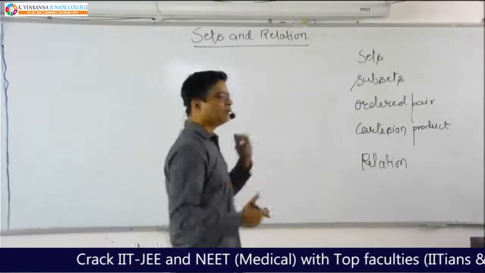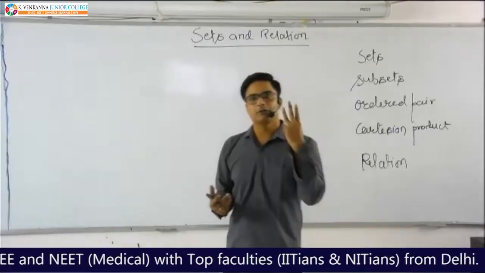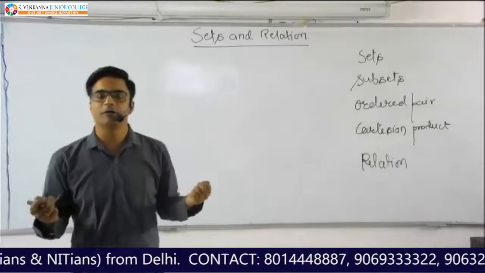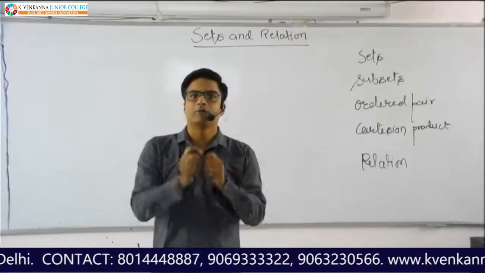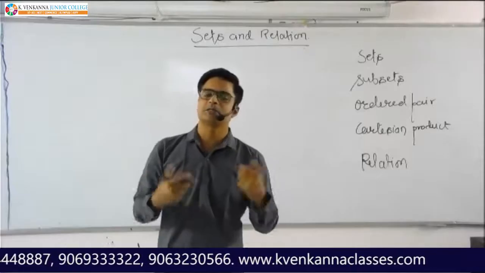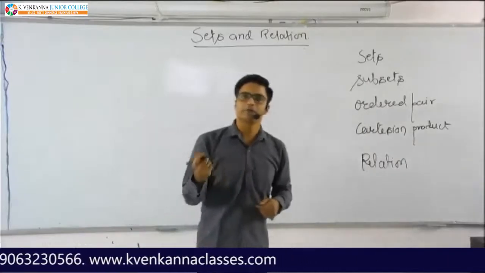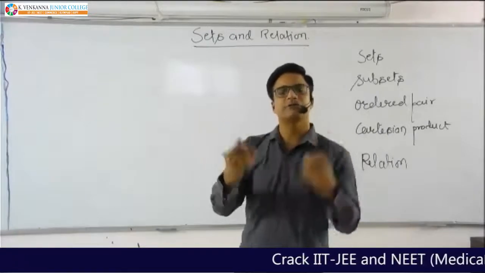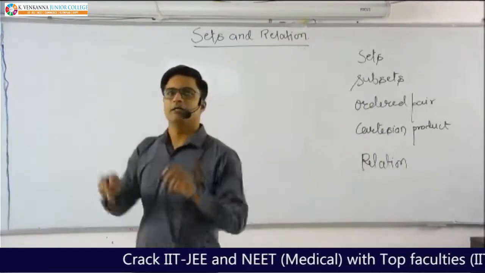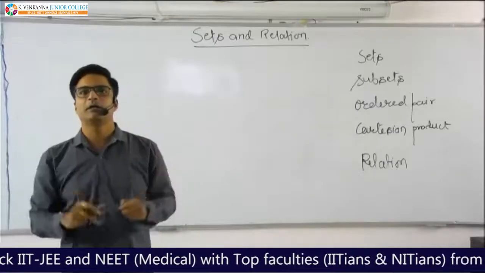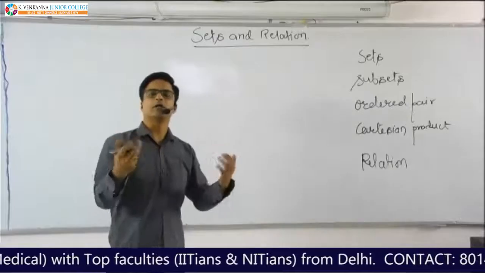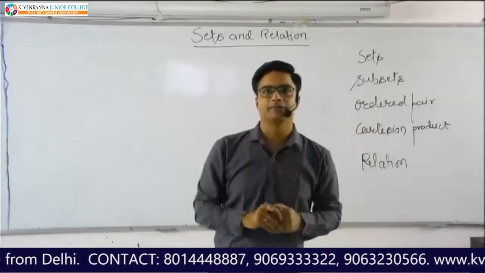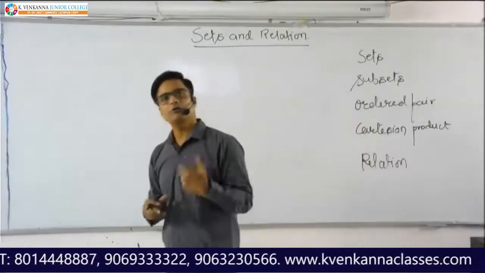So we defined three ways to write a set. The first was statement form. In the statement form, in the curly bracket, we simply mentioned the properties possessed by the elements of the set. In the second, roster form or the tabular form, it is the straightforward form in which in the curly bracket we simply directly denote the elements of the set. Whatever the elements, we will directly write. That is the tabular form or the roster form.